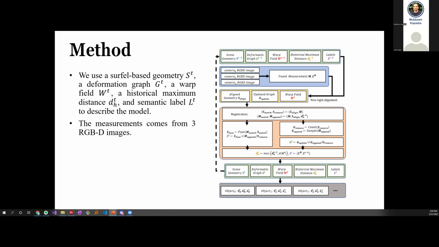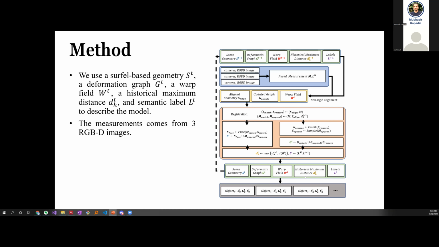Then everything is put into a pipeline called geometry fusion. In this step, we align our current geometry with the measurement, improving our geometry. And then we generate the model for the next frame.